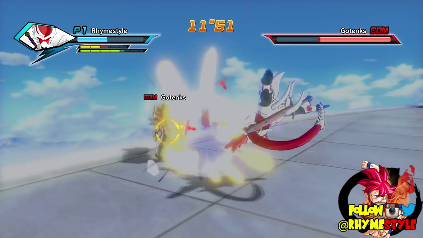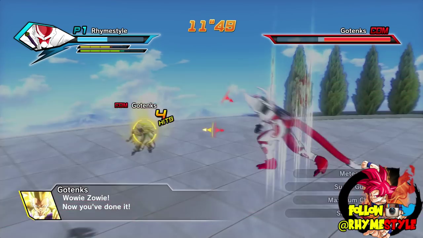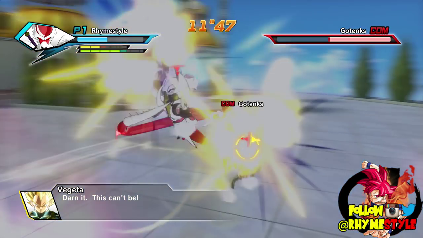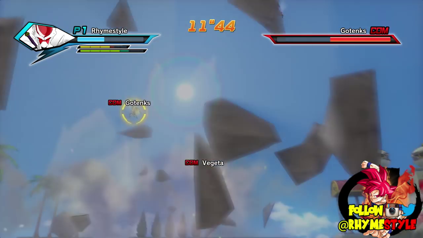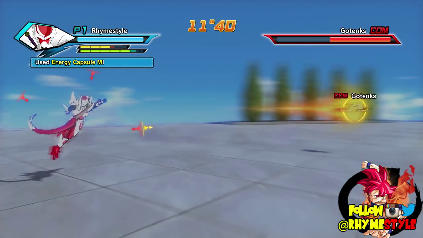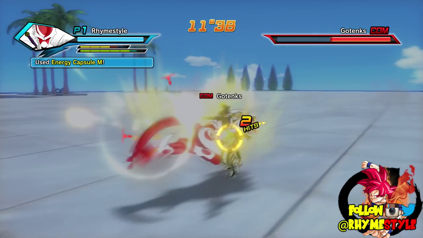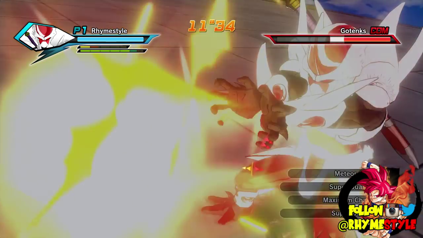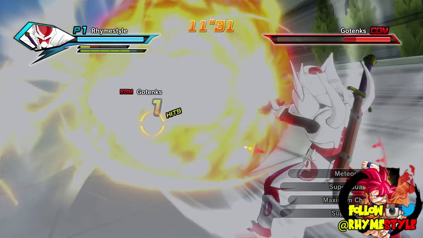Come here. Oh, crap. I wasted that. Move. Oh, no. Oh, okay. Now it's a party. Let's actually get our health back. Here we go. Alright, now Super Guard is going to probably save my life in this match when the time comes to it. Let's hit him with the Final Flash. Do a lot of damage.